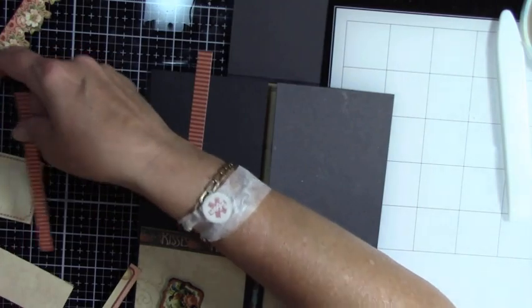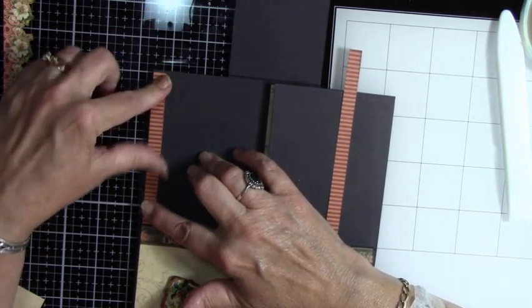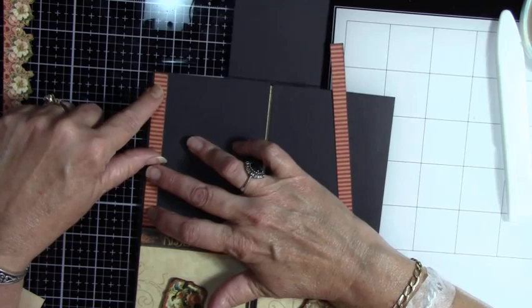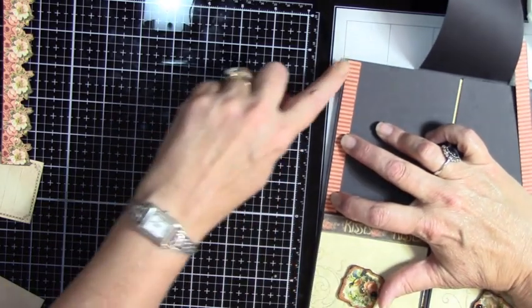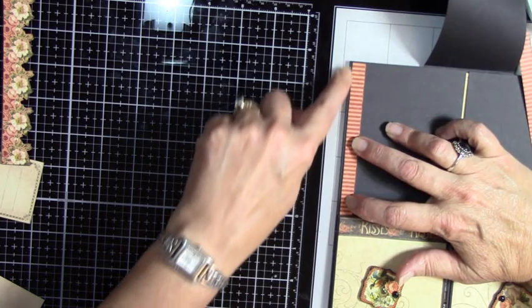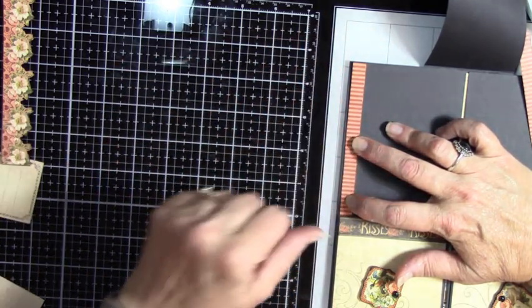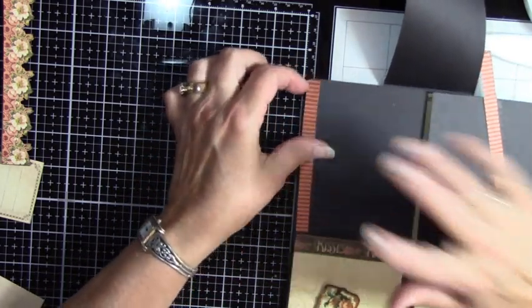Now these strips that I cut, I think I had one that was smaller. Yeah, these two are the same size and this is larger. So I am going to put this down, stick it down into the pocket and bring it straight out of the pocket all the way up to where I like it. Now it will leave a larger black edge, but it's the same black edge all the way down, if you can see that. So that's what I'm looking for, is to have that symmetry. I don't know what you call it, but you want the same distance. But by sticking it in the pocket and making it come straight up out of that, you have that.